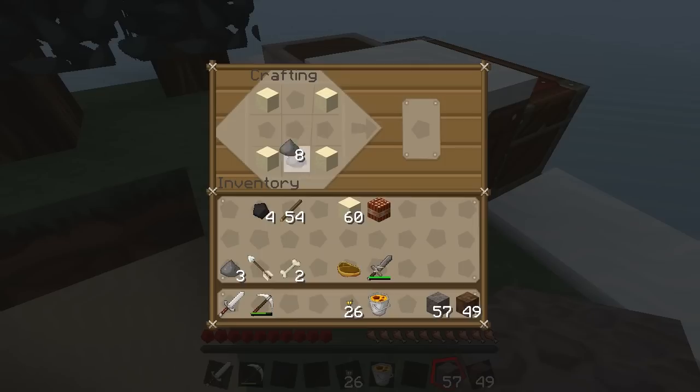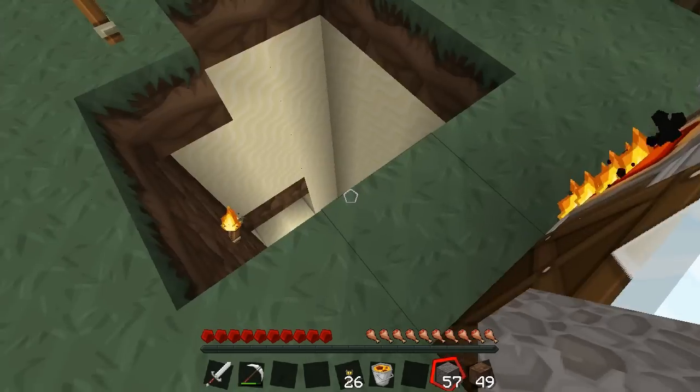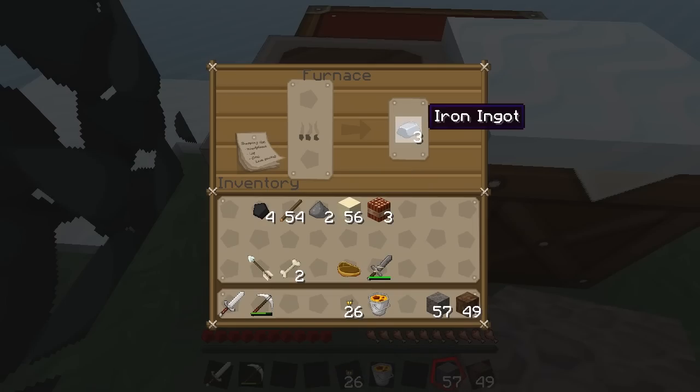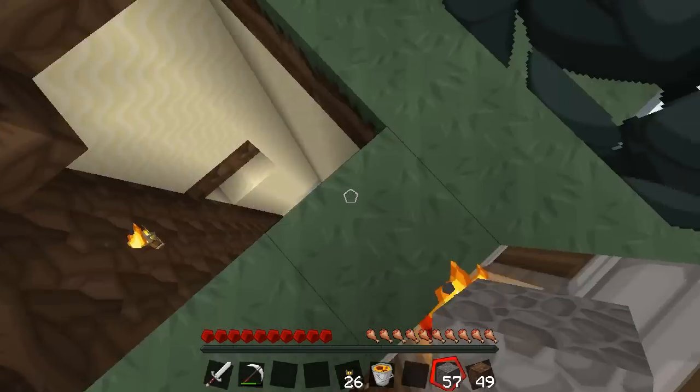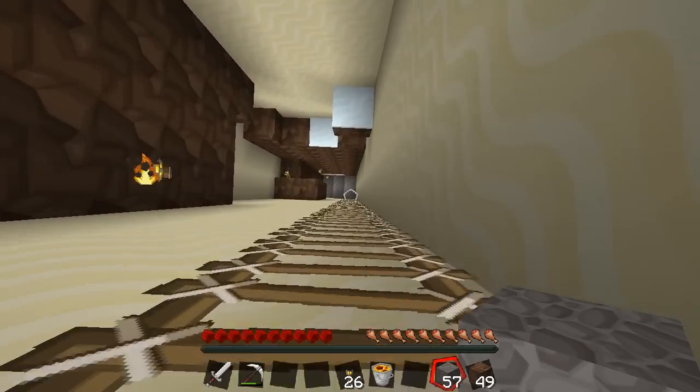I don't think I remember how to make TNT. Is it that way? No. Is it this way? There we go. Oh, I only got enough to make one. Oh, there's more. TNT. Crap. We don't need that at the moment. Man, I really forget good ways to light TNT.